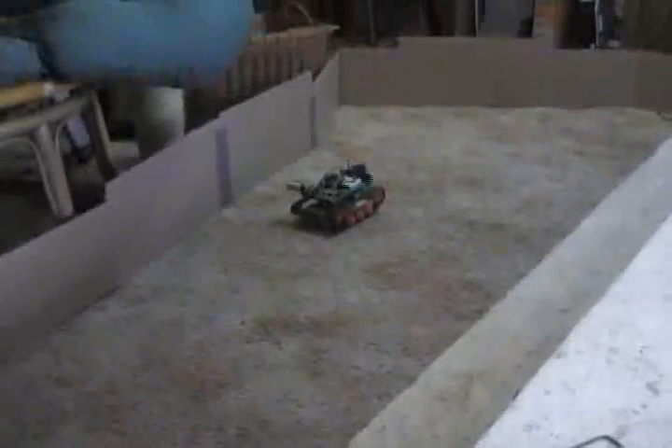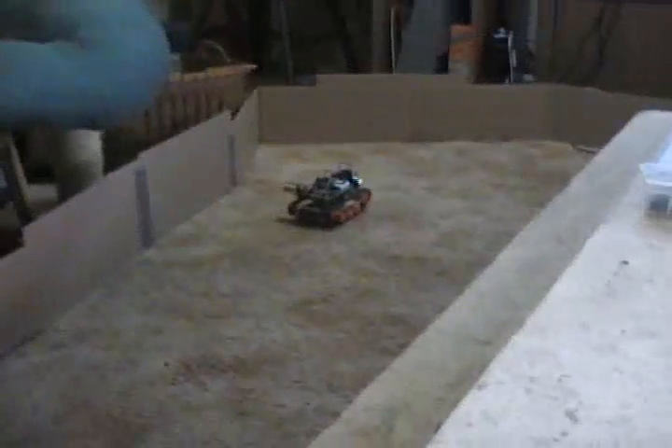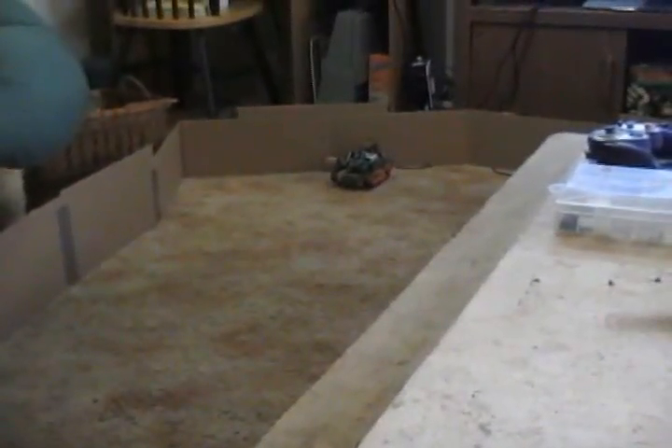I'm going to make it so the robot can adjust its speed. So if it notices it's got a pretty clear path going in front of it, it's just going to boost up its power and keep scanning. And if things get close, it's going to adjust its speed considerably so that it doesn't run into stuff.